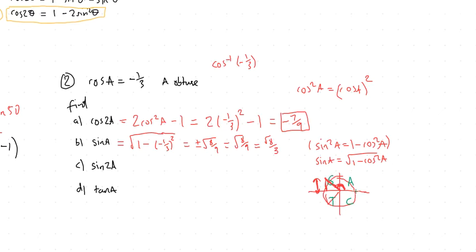So it tells you that all the trig ratios, sine, cos and tan, are all positive in this quadrant. Sine is positive in this quadrant, but the rest are negative. Tan's positive in the third quadrant, but the rest are negative. And cos is positive in the fourth quadrant, but the rest are negative.